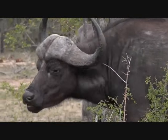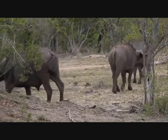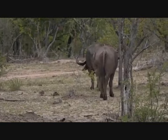And these buffalo aren't too far from Mvubu Road, which is where those lions got the kill from last night. So I wonder if they didn't perhaps hunt this group and get one of these. I commented on them being a little bit thin and not in great condition, and that's why it's making it very easy for these lions to hunt the buffalo, because they're not as powerful and not as fast as they probably would be in the middle of summer when there's a lot of food around. So they are a bit weaker, a bit easier for some of the predators to hunt, especially the lions.